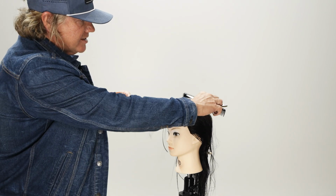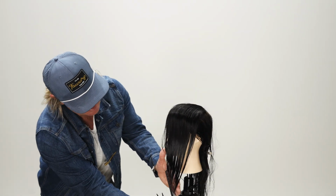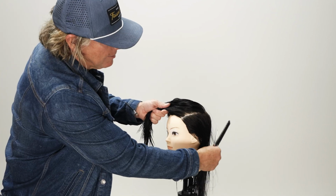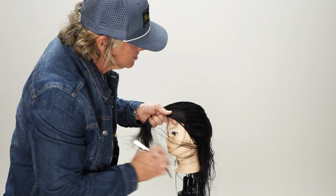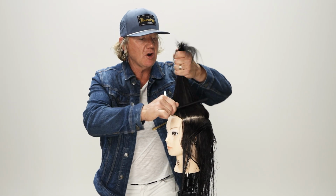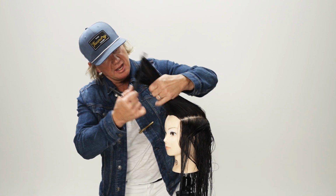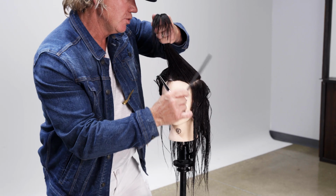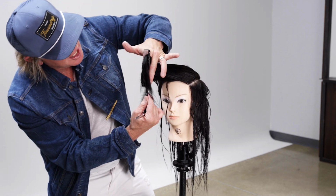Once that's complete, I will drop this down and you can see the shape that is now taking place. After I accomplish that section, I can drop the back side section down. I can then comb this into my hand, and whatever reaches keeps coming up, and you always go back to where you began. You stand the hair up, you start working the hair down and around, having this side face the mirror so you can see what you're creating for the guest that's sitting in your chair.